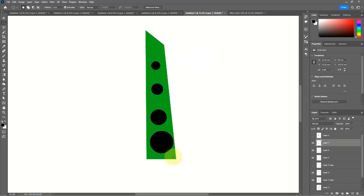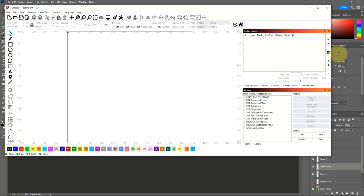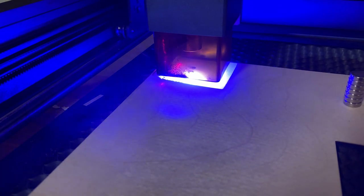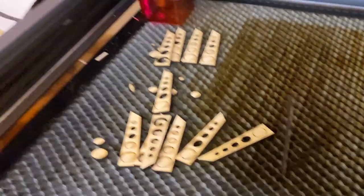What on earth is this thing? This is gonna be a landing strut for my spaceship. I created an image in Photoshop and then I import that into Lightburn, which is the software that talks to my laser cutter. And it makes these guys. Isn't that cool?